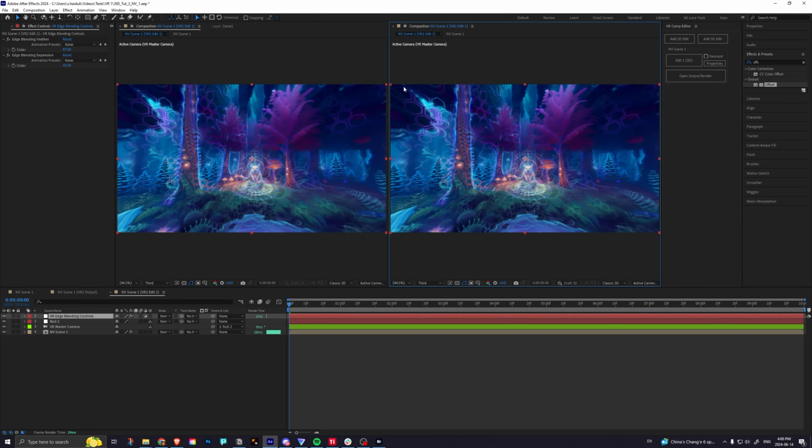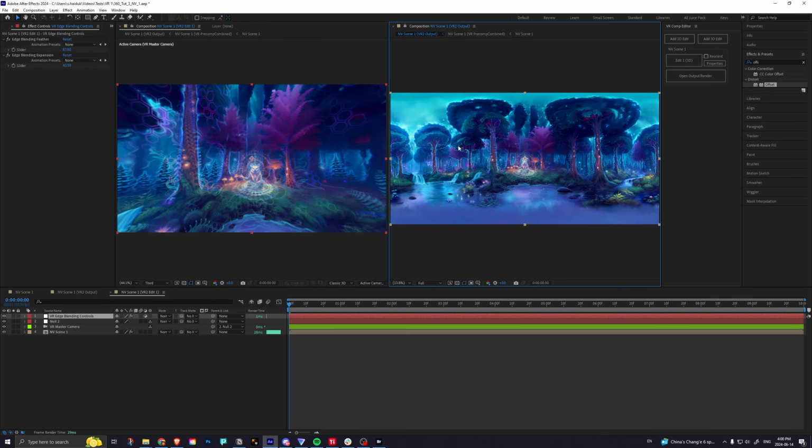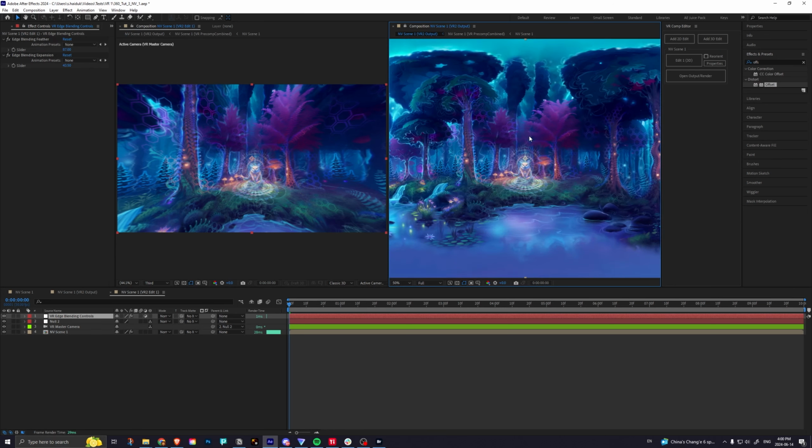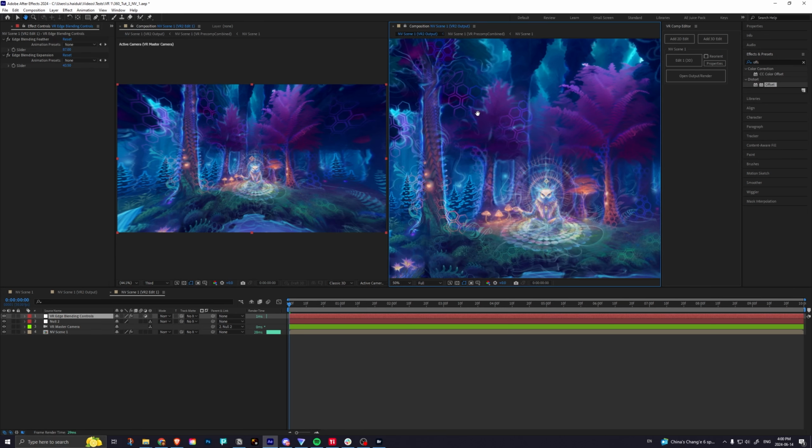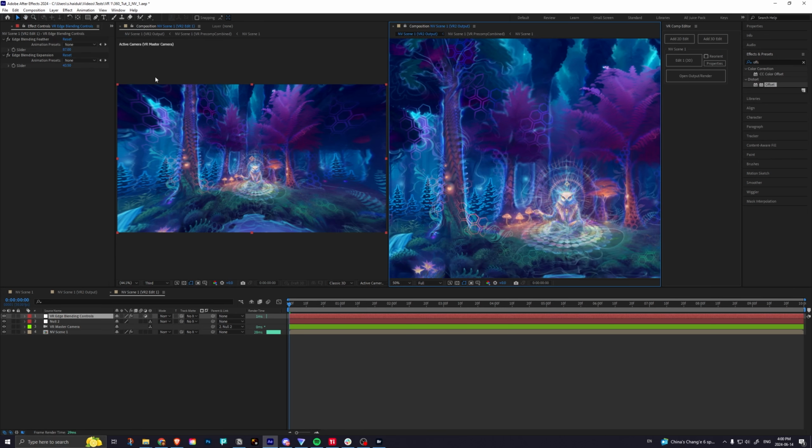I'm going to open a new comp viewer, and I'm going to make this the output so we can see what's happening. We're just going to have a look at these blending controls in case you want to fine tune them yourself. So here they are in the VR edit scene. You'll see the VR blending controls. Now, if I, for example, change the blending expansion to 0, keep your eye on the screen on the right.